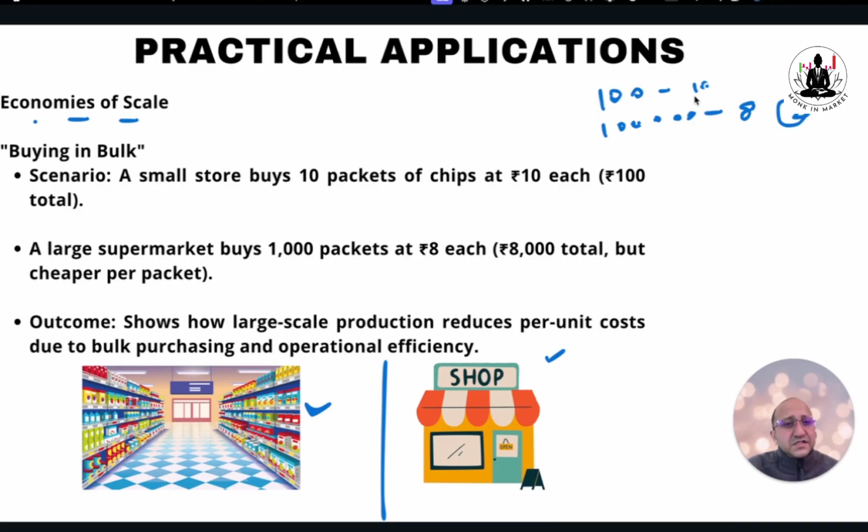So my profit margins will decrease because I am buying the pen at 10 rupees. Supermarkets will be buying 1 lakh pens together and they will be selling 1 lakh pens at 10 different selling points. So their profit margins will increase because they are dealing in economies of scale. They are dealing in huge numbers. So even a 1 rupee profit margin can make an insane amount of wealth. Over here, on 1 lakh pens at a 2 rupee profit margin, they are making 2 lakh rupees. But a small shopkeeper hardly makes 100 rupees. Just see, a small commodity can make you an insane amount of profit. You're getting the point.